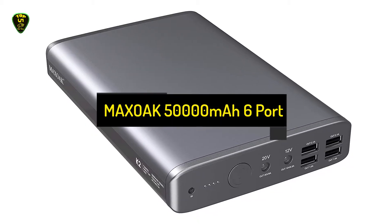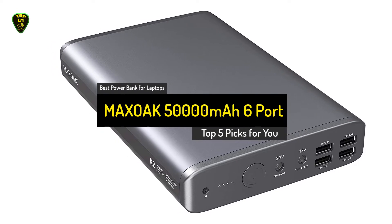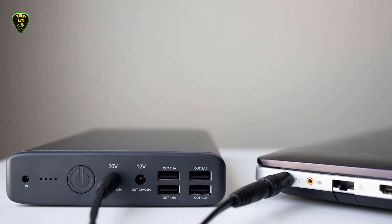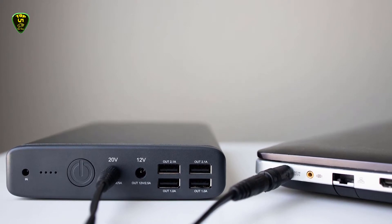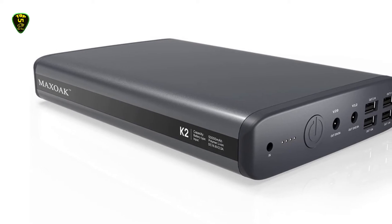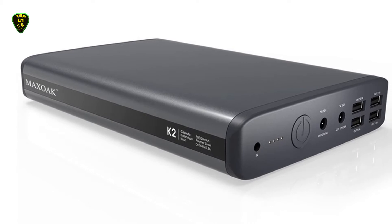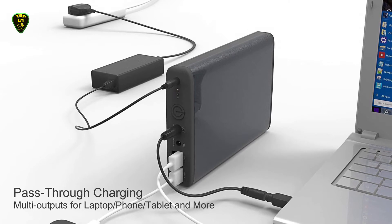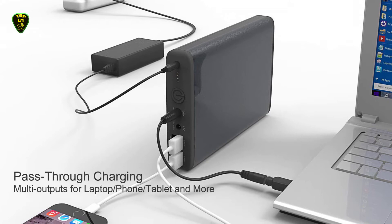Number 5: Maxoak 50,000 mAh, also known as the best power bank for laptops you can find on the market in 2021. One reviewer, a bowling league secretary and treasurer, says they use a laptop to take care of records at the bowling center. They had occasions where the laptop would run out of power in the middle of entering records and had to scramble to find a place to plug in. This battery gave them peace of mind. It's been about 3 weeks since I started using it and now I wonder how I managed before I got this.